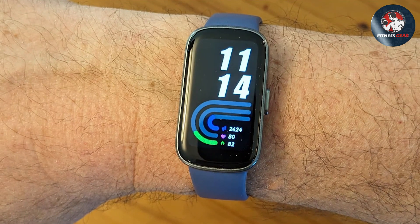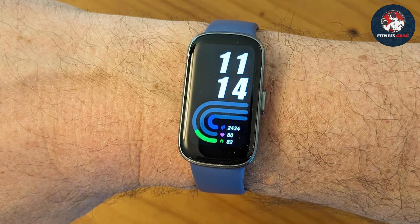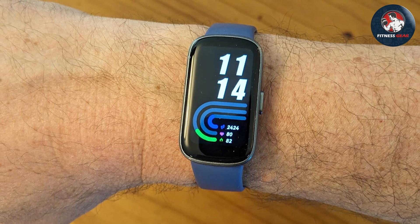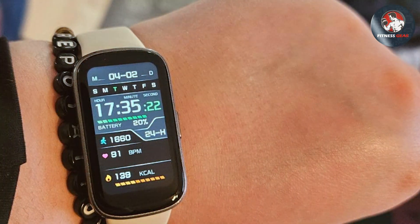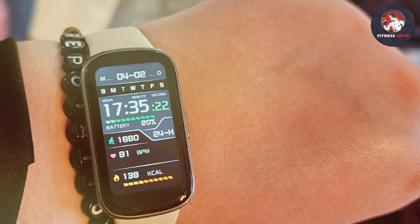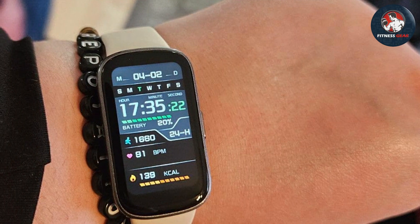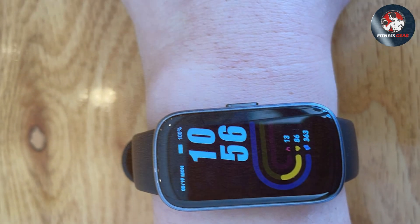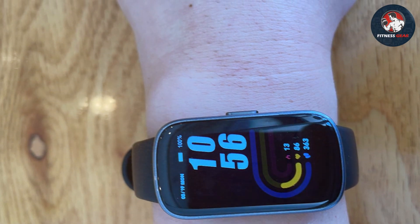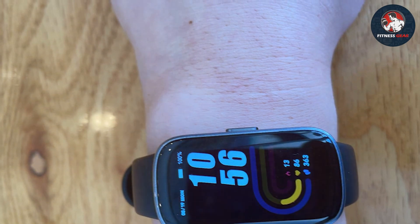The sleep tracker analyzes your sleep patterns, providing insights into your sleep quality and helping you make improvements. This tracker also includes a pedometer to track your daily steps and calories burned, along with several sports modes for various activities. Its water-resistant design ensures it can withstand sweat and rain, making it a durable choice for active users. The VPSTAY Tracker supports notifications for calls, messages, and apps, keeping you connected on the go.